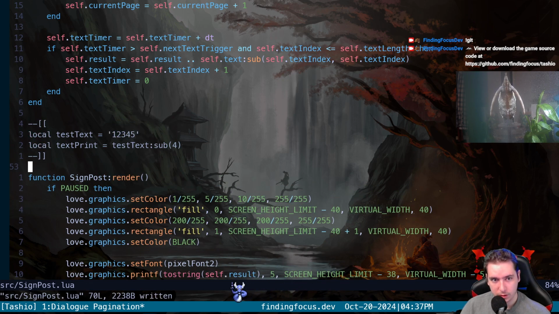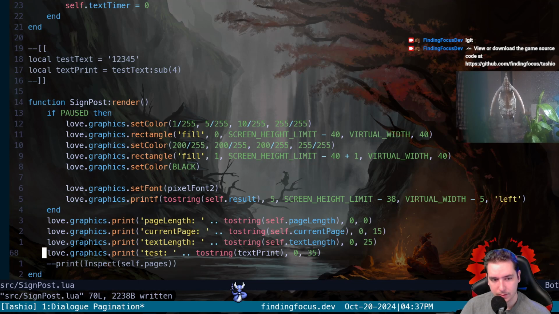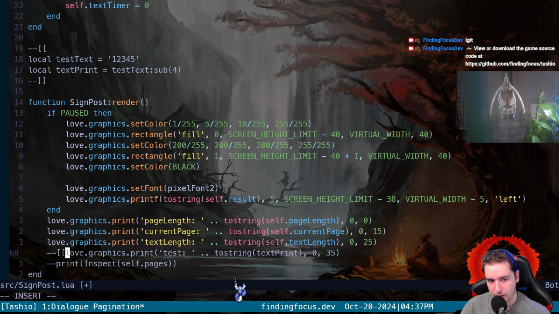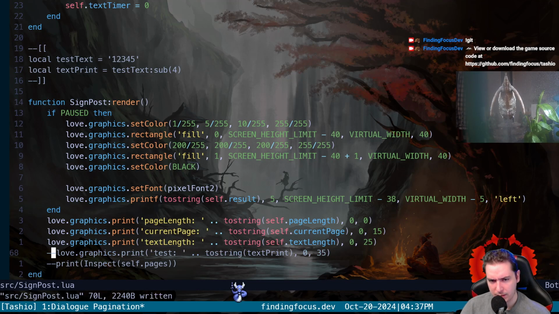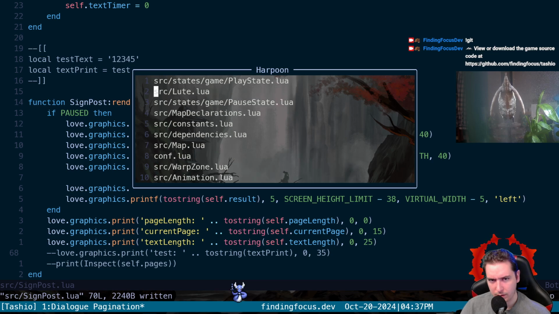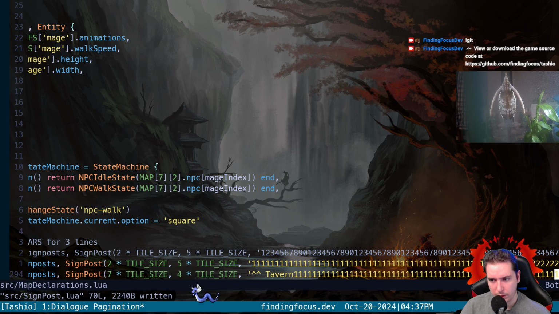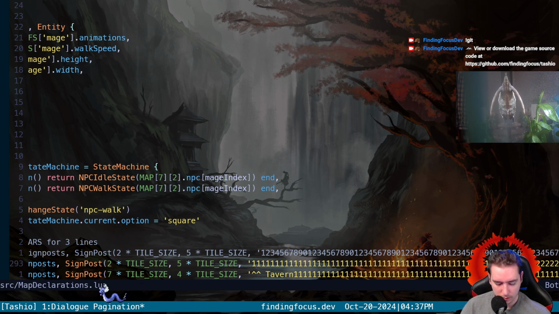So I guess I'm just confused why the text index doesn't get set to be the second set of numbers in our thing here.